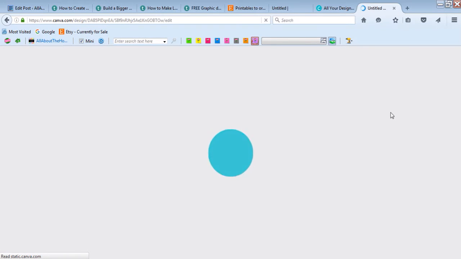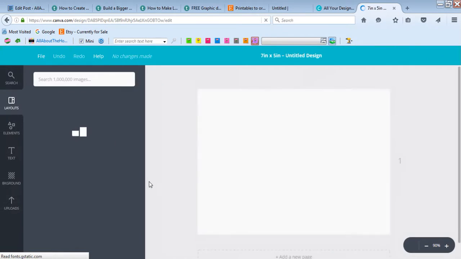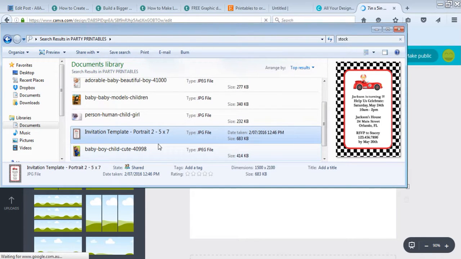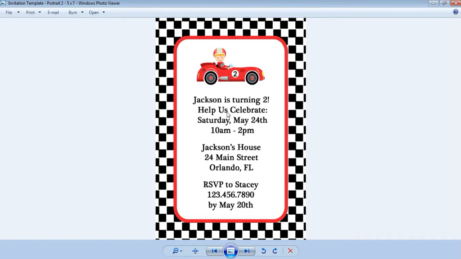And then my computer's just being a little slow, and then what you want to do is find where you have the invitation saved on your computer. So this might be the blank one, the blank version, which you can then add your text to. I've already added text to this one just to speed it up to show you in this video. I do have another one where I show you how to add your own text to the JPEG file using PicMonkey.